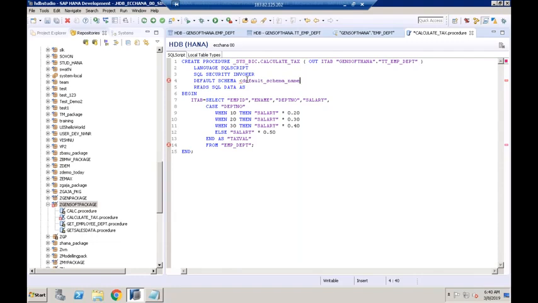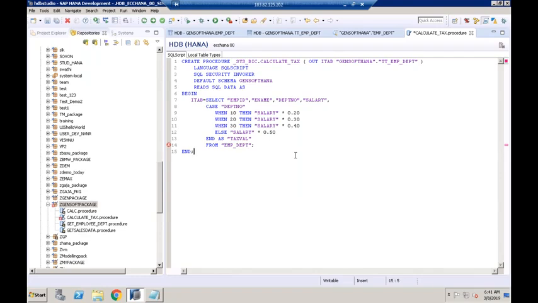Default schema. Let me give it as Gensoft HANA. So what happens here inside my procedure body, if you're referring to any database objects, all those database objects will be referred in which schema? The specified default schema. In spite of specifying the default schema, if you're referring to the objects of some other schema, then you must explicitly specify that particular schema name. If you don't specify any schema name inside my procedure body, it will check for the default schema specified.